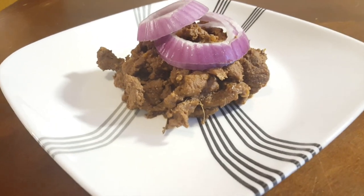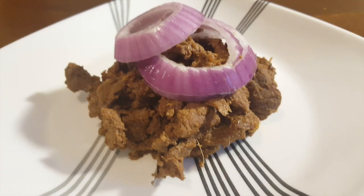Hey guys, today we're going to be showing you how to make this savory dish called Haree Kabob. So let's get started.